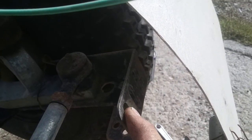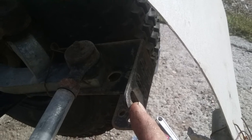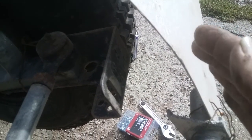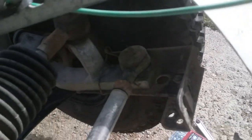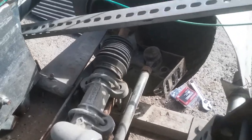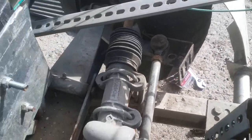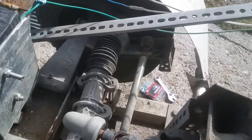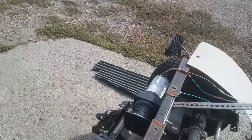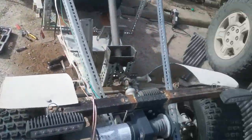This piece was for a mud flap idea, to attach it on there so the mud flap would rotate with the tire when I turned. But that didn't work out very well. The castle nuts on the tie rod ends there aren't very strong, but they're not backing out of the holes either.